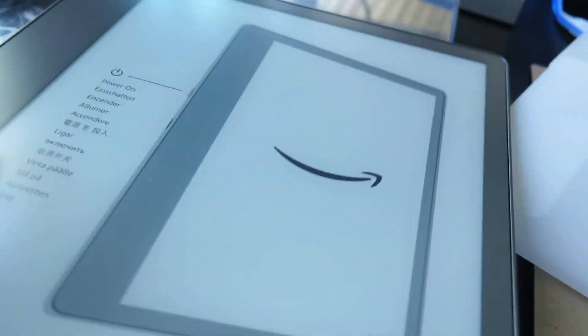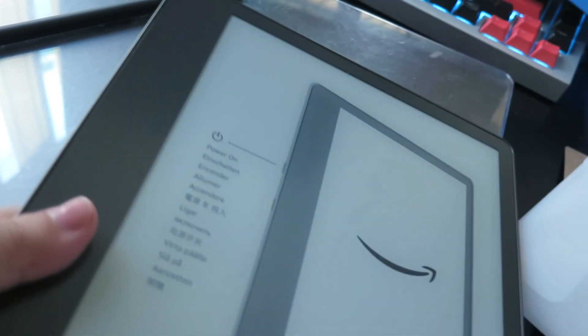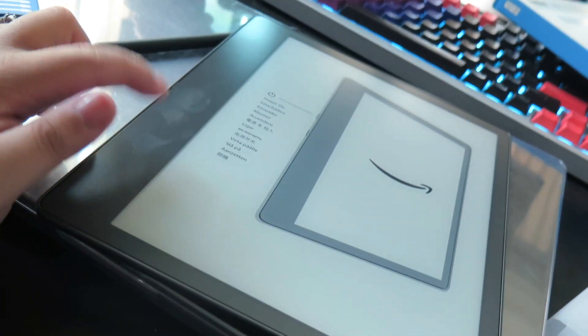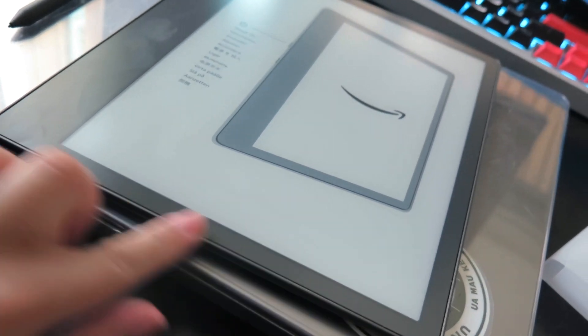If we flip it — I love it because this is what I would have loved for the Kindle Oasis. Instead of having the grip, it's just got this. It's amazing and I really like it. So here are the side buttons — we have the on button right here. It's focusing on my keyboard, sorry. We have the on button, and then we have the charging, which — I've watched a few videos and heard the complaint of this being on the side and how they wish it was on the bottom or on the top. Anyway, let's go ahead and press it on.